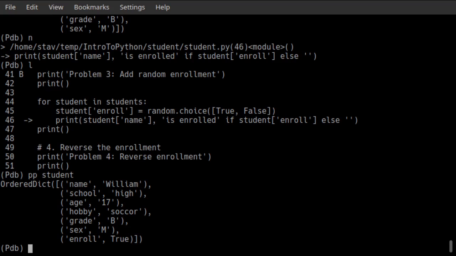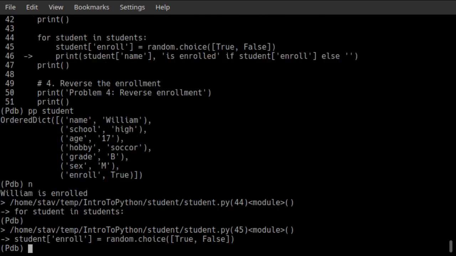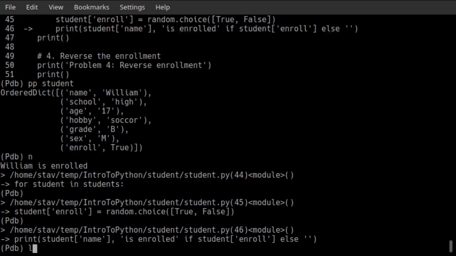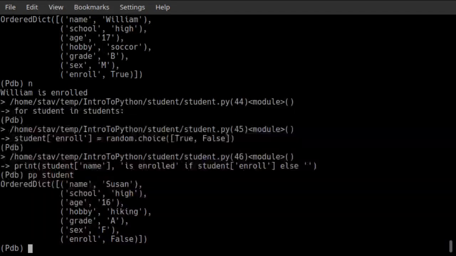So now William is enrolled. So go get another student and pretty print Susan. Oh, she's not enrolled. So it's just randomly enrolling them.